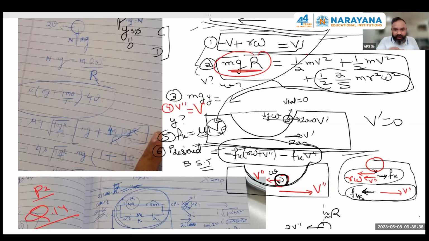Very, very nice problem. I think all of you must have got the concept, because this problem involves momentum conservation, energy conservation, instantaneous power, how to write instantaneous power on a system when impure rolling is coming up and translation is happening. And then when you're writing the equation for normal reaction, you cannot directly write mg. Neither can you write N minus mg is equal to mv square upon r, because you have to go into the frame of reference of the wedge and then you have to take the factor of 2V double prime, because they are in opposite directions. So the velocities will relatively get added. Then you will get normal reaction and your answer. So that is how you have to analyze the problem.